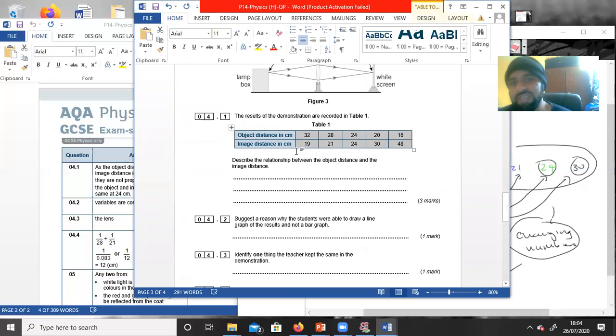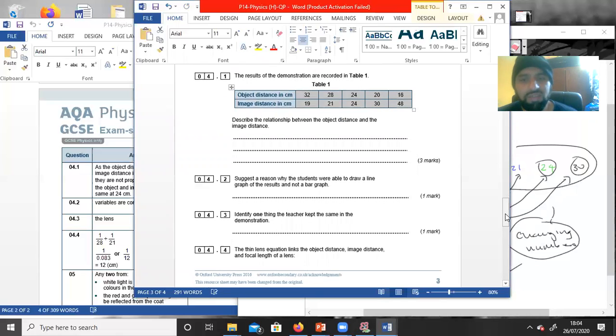Whenever we have changing numbers representing data on both axes, the y and x axis, one of these is going to be on the x axis, one on the y axis, you know that this is continuous and you can draw a line graph. So that's the answer to that question. I didn't even ask you it, just told you the answer to give you guys a reminder. Okay, now let's do the next question.